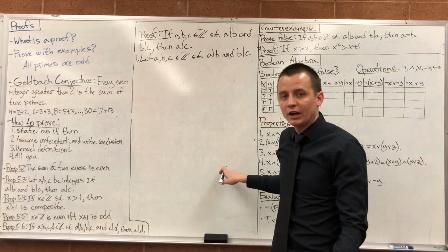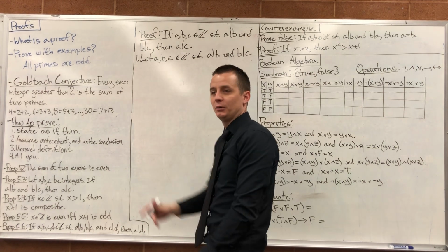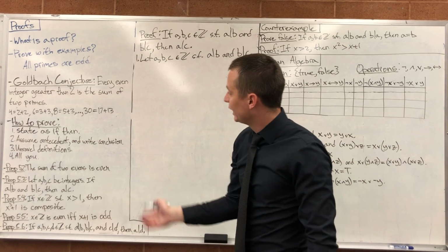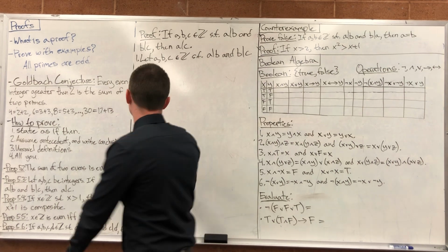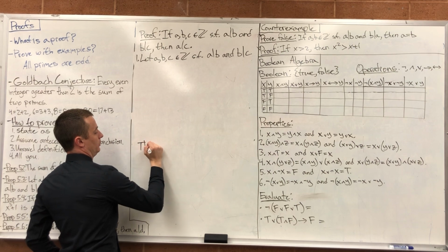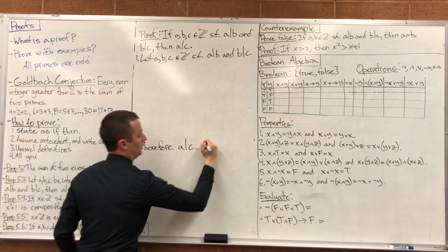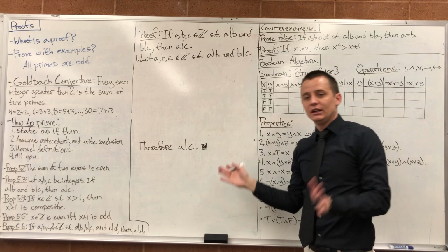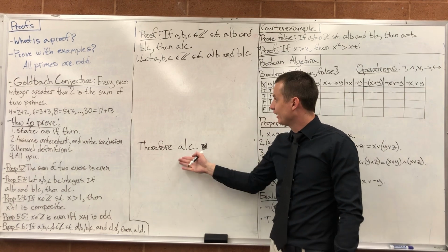I know it's kind of awkward for those of you who are already used to proofs to do the top, do the bottom, fill in between. You want to just work from the top down. You'll get to that point. So this is kind of a tedious way of proving. It's a great place to start from. Okay, so our very last line we know is going to be what? A is divisible by c. Therefore, always, therefore a divides c. And we're done. This is why you don't get any credit in this class for writing the right answer, right? You don't just get to write that and be done.